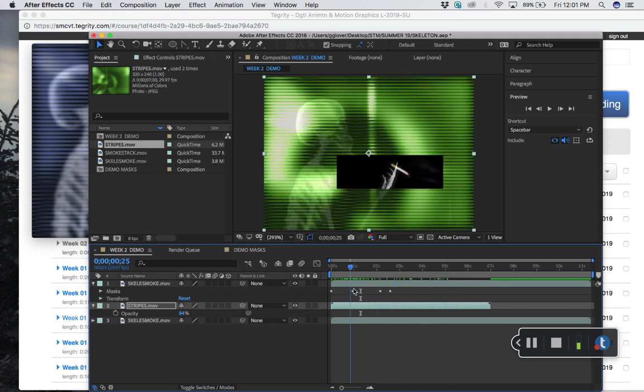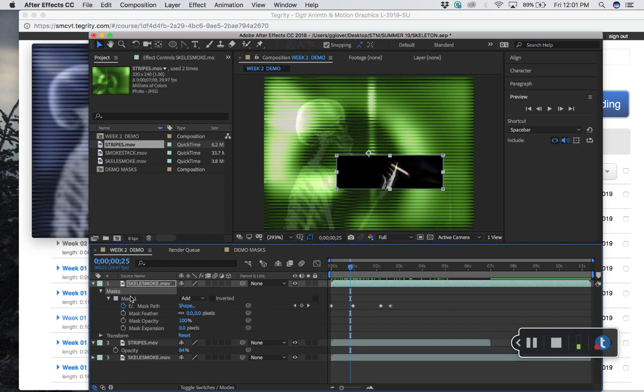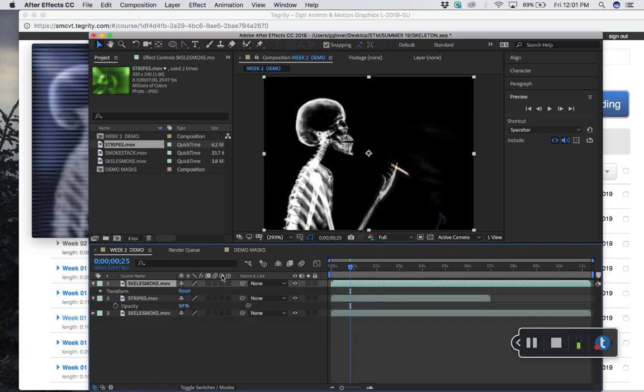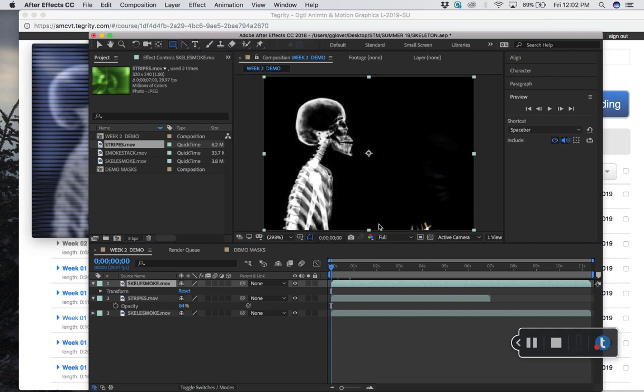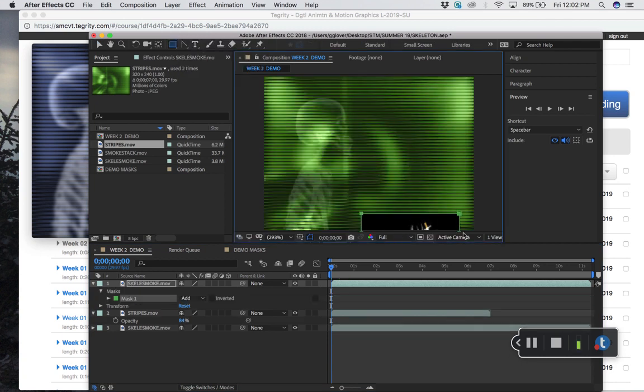If I lost you on copy pasting the mask, I'm going to redo the mask real quick. So I'm going to take this mask on this layer, open it up, Mask 1, delete it, and do it over on this top skeleton, right? So watch, real quick, at 0, on the top layer, I get my rectangle tool and pull a rectangle. Now as soon as I click, it might seem strange that these stripes show up, but what's happening is as soon as I clicked, I made a mask that's set to add, and the mask that's set to add is only showing the skeleton inside, so that's why the stripes appear suddenly.